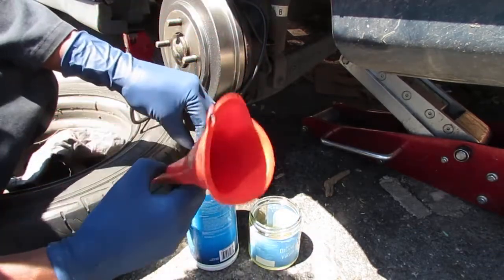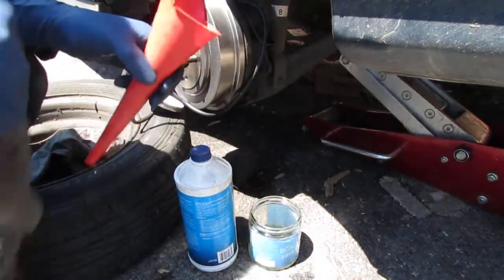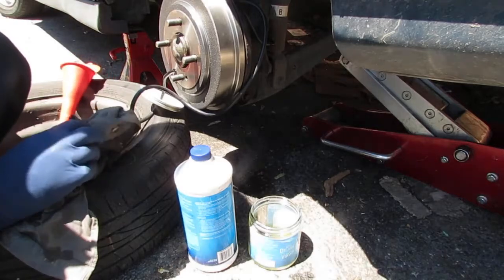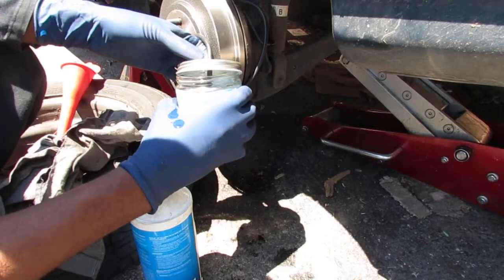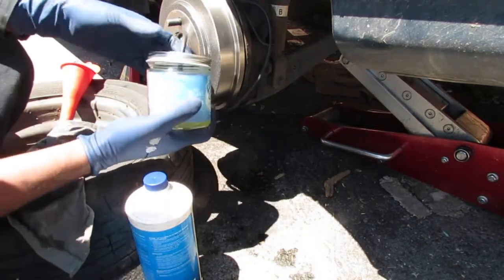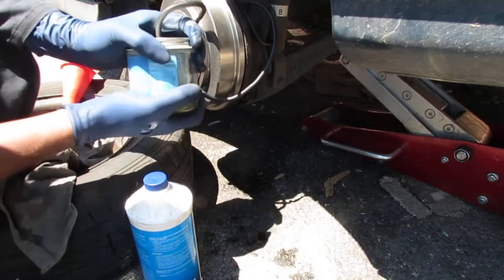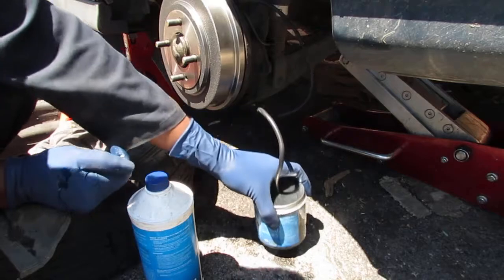Do the same thing over and over again until you get no more air in the system, okay? You'll know because you can see air bubbles coming out when you're pumping it. It would be best to have a hose line that is transparent or translucent, that way you can see. But just do it a lot. You'll feel the brakes get harder and harder. So wash, rinse, repeat.